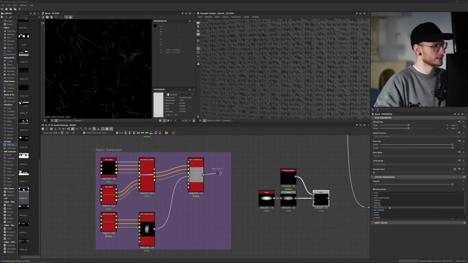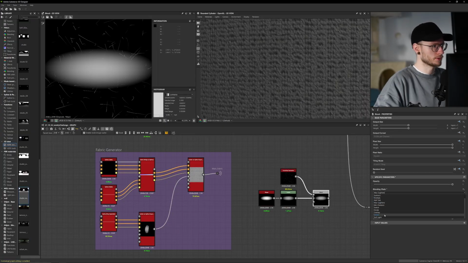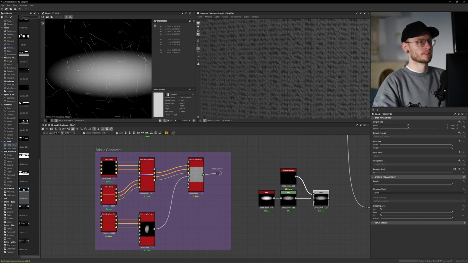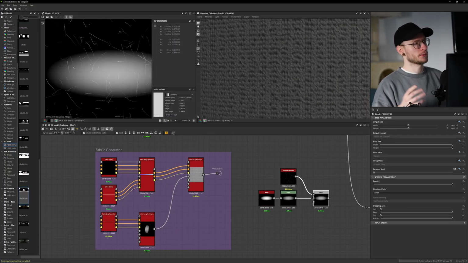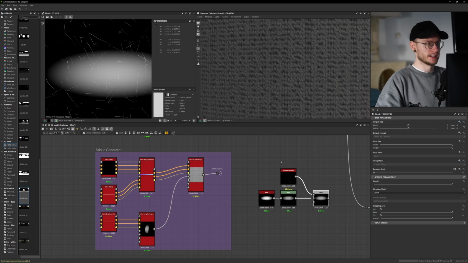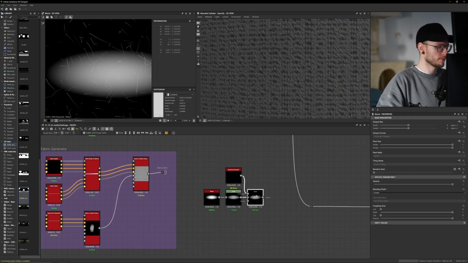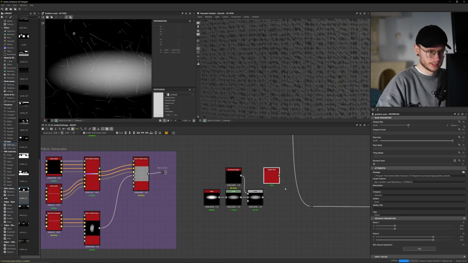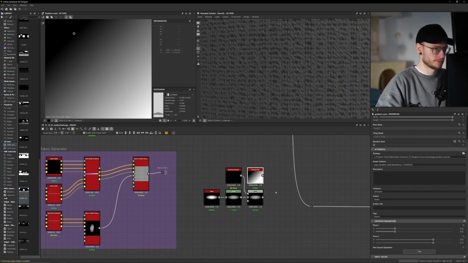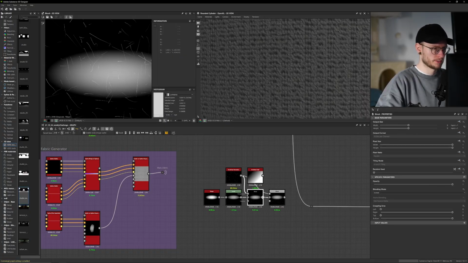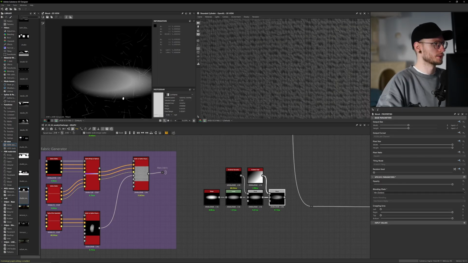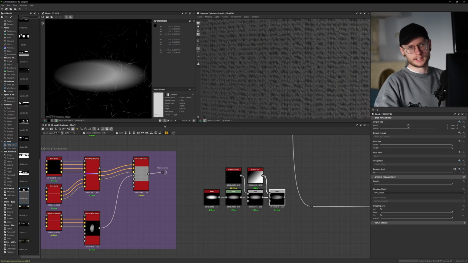Let's see, max lighten maybe? No. We go for screen. You see, like embedding a few more thready or hairy details on top of this. Maybe even introduce some gradients here. What do we have here? The gradient axial. Another blend node. Use a min darken to introduce more chipping, stuff like this you would usually do.